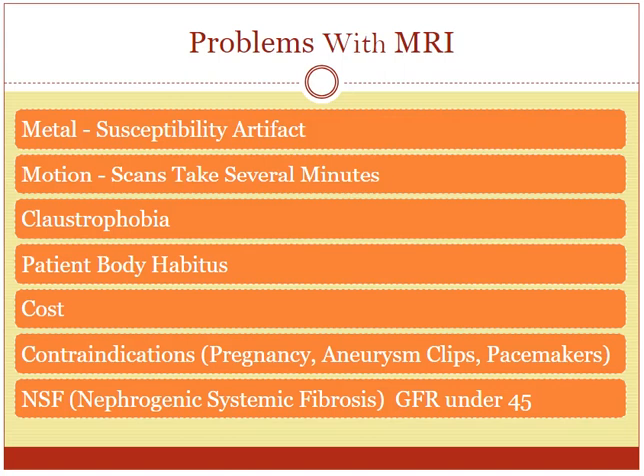There can be absolute contraindications where you just cannot have an MRI. One of those is a pacemaker — if you have a cardiac pacemaker, there are wires in there and those can have a current induced in them. Also, if you have an aneurysm clip in the brain, that clip can twist and cause bleeding. There are several other devices within the body that can turn off if the magnetic field hits them, and other times they can cause a current to be induced that can cause burns or shocking inside the body. So there are a number of things in the body that we just cannot scan.